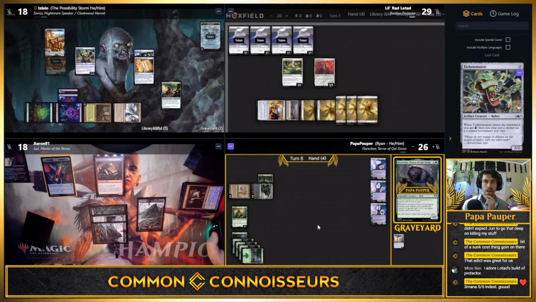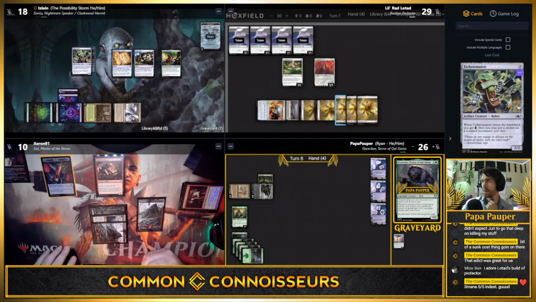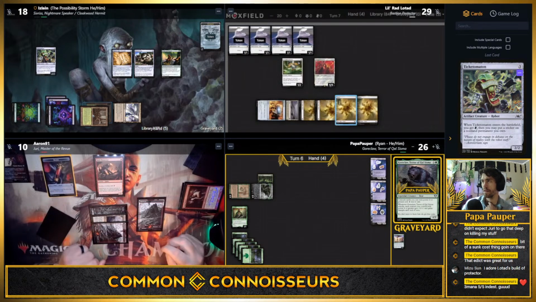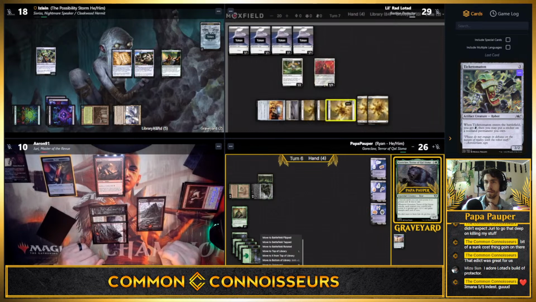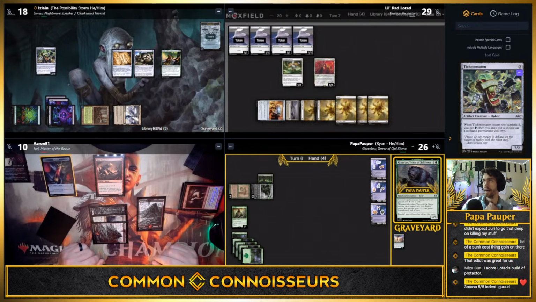Yeah, I'll block. Okay. Right. Move to my second main phase. Whoops. Yeah, I don't think I have anything for my second main phase. I'll pass after that. Okay. Go to my turn.